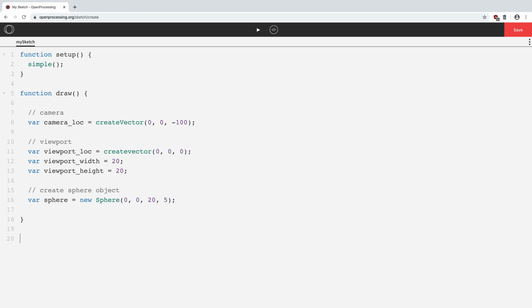So let's define that class. We'll say class Sphere, and we have a constructor function which is called when a new object is created. Constructor takes the parameters, so we'll take x, y, z and a radius.